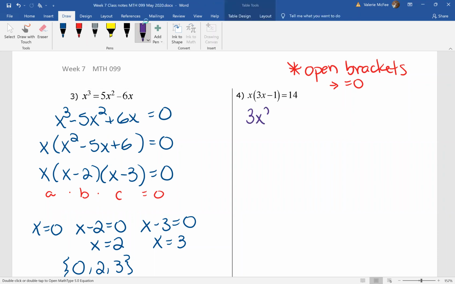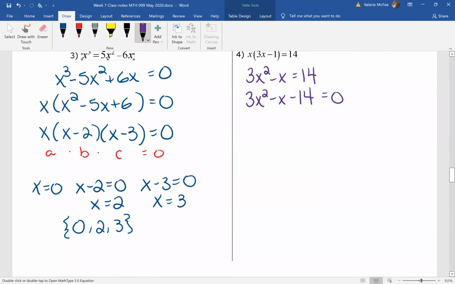So we said you should open the brackets first. Now let the one side equal 0. So I'm going to subtract 14. And then you factored. Do we need to do this one together? I feel like whenever the numbers are bigger, people have trouble. We have two numbers, a times c. What is that going to be? 42, negative 42. Two numbers that multiply to -42 and add to equal -1. Well, I hope you know that's going to be 6 and -7.